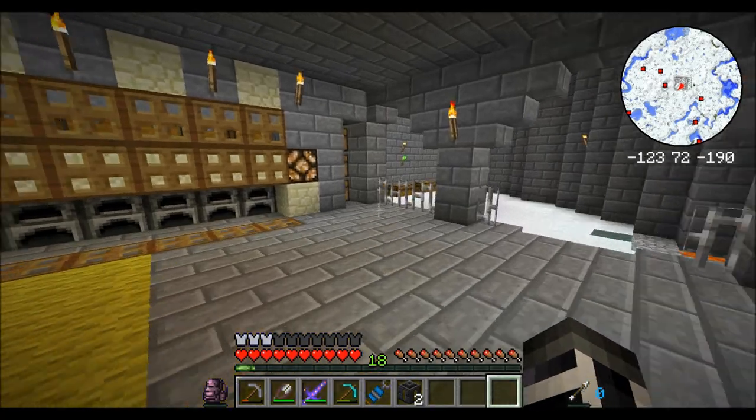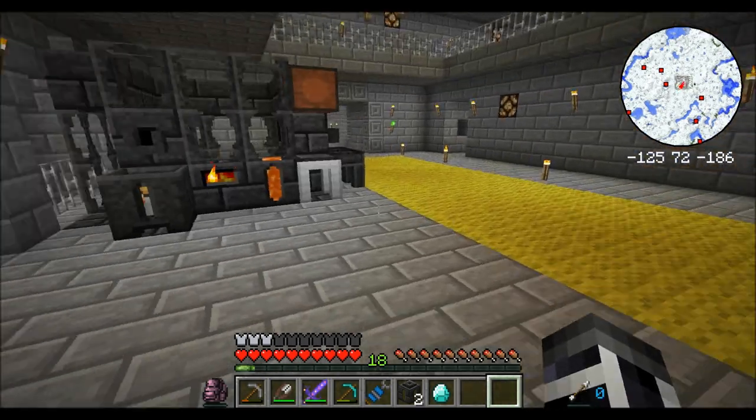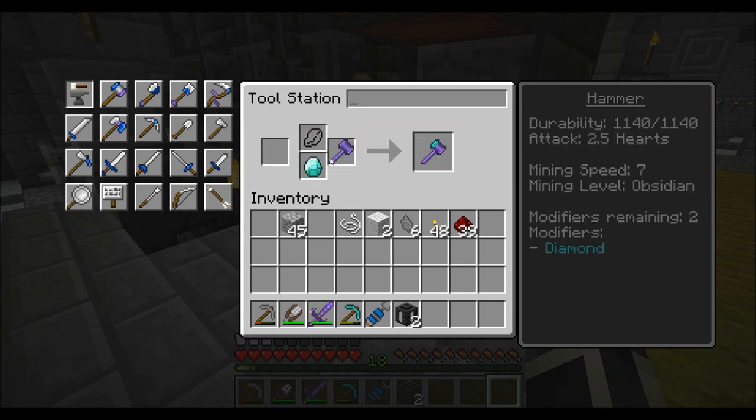If I went and got a diamond. I think this is the table you do it on. Could have sworn it was. Is this in the right spot? No. God damn it. Modifiers remaining 2. Diamond. Well, it's dandy. He didn't do jack shit. Redstone. 1 out of 50. Okay. But it doesn't tell me what it does if I add it.